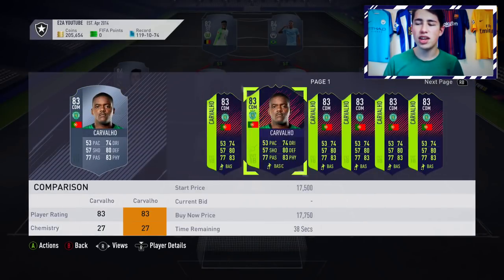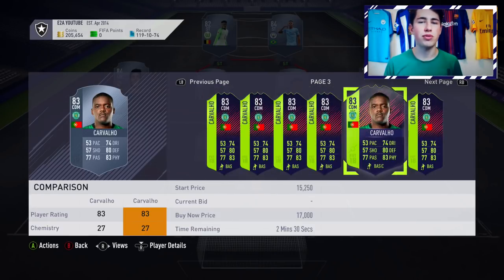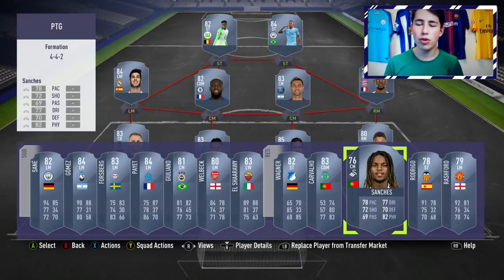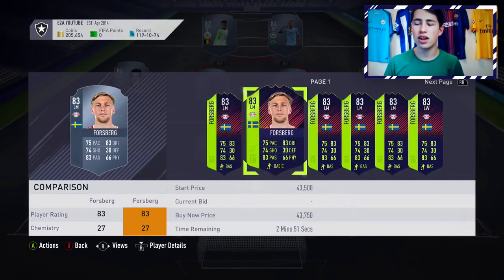Carvalho, again, very similar, decent league, decent nation, not as good as the two others, but he does have an 83 rating overall, and he's very, very cheap, about 15k. We also have a couple of other options down here. You've got people like Forsberg. They're slightly more expensive, but they're again decent options.